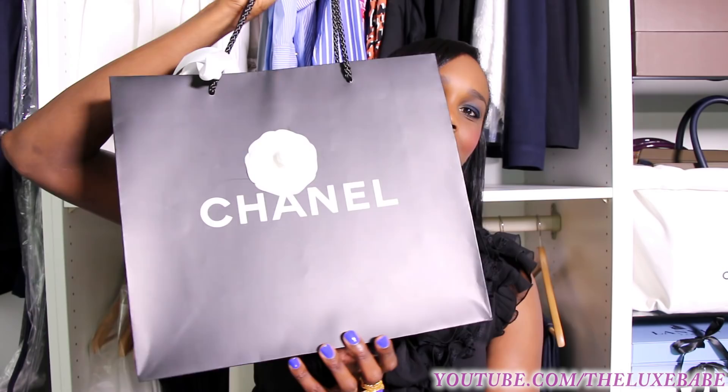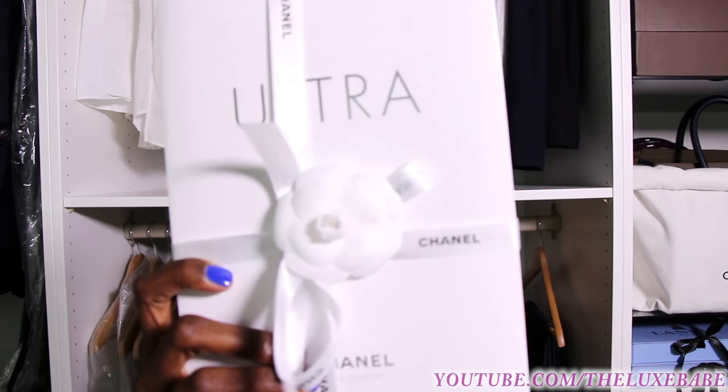Those were the two things I got from Zara. The next place I went to was Chanel. This is the bag — the gorgeous classic shopping bag from Chanel. I just love it with the camellia flower. My sales associate was lovely and awesome. She gave me two catalogues from Chanel and went through the trouble of wrapping it up with a bow. One is for their fine jewelry collection and one is the fall/winter catalog. I'm going to keep these because it's nice to look back at fashion and see trends from the past.